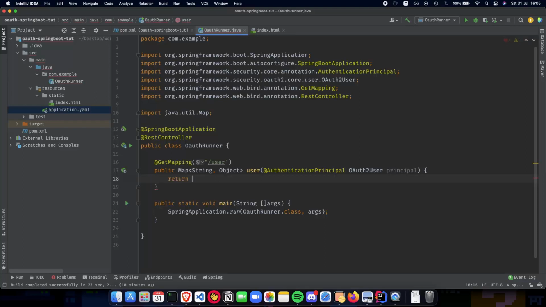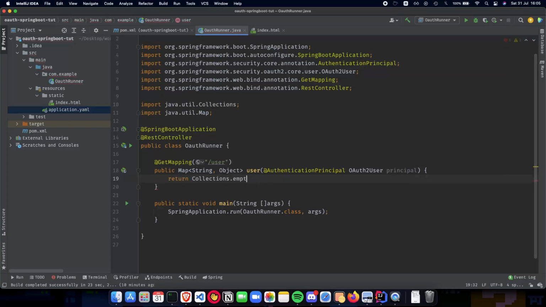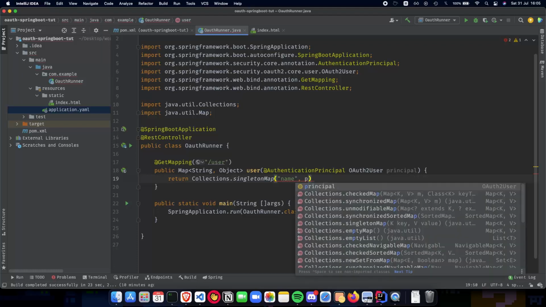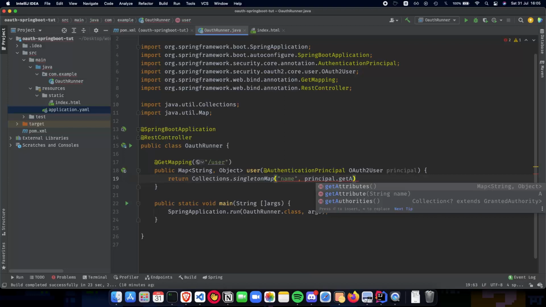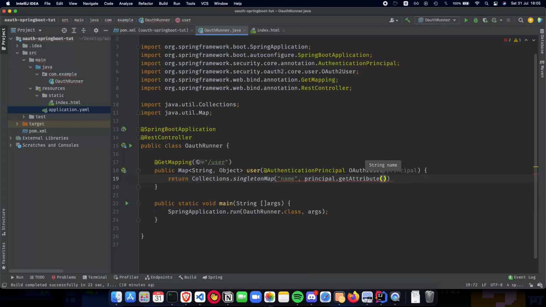So we do return Collections, not an empty map. We go with singletonMap, and we have the name, the key as the name, and the value is going to be principal.getAttribute, and we get back the name.